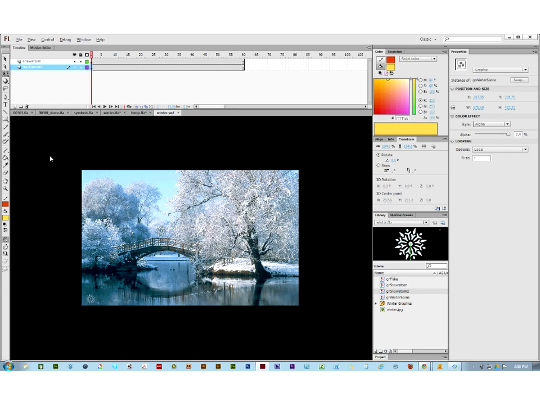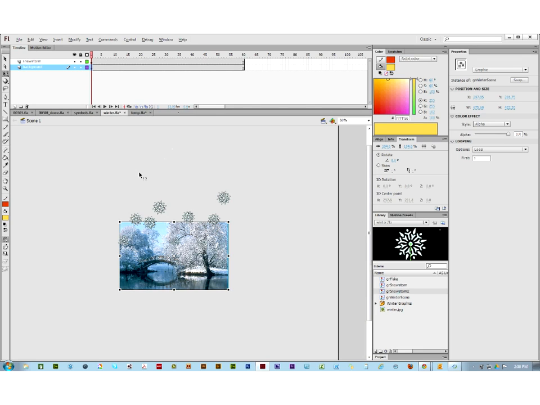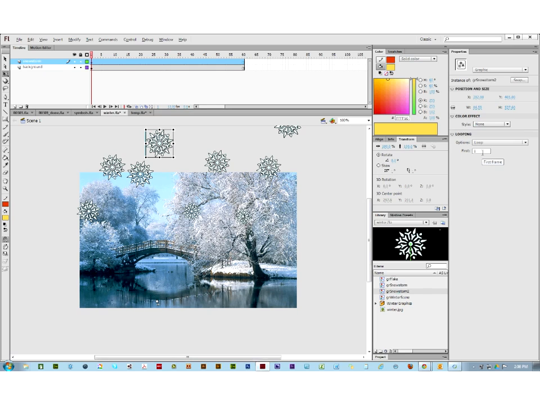So the snowflakes drop, and they're dropping in a random fashion. So the advantage of a graphic symbol is that when you're working with a graphic symbol, you can select each one of those graphic symbols and have it start its animation at a different point on its timeline.